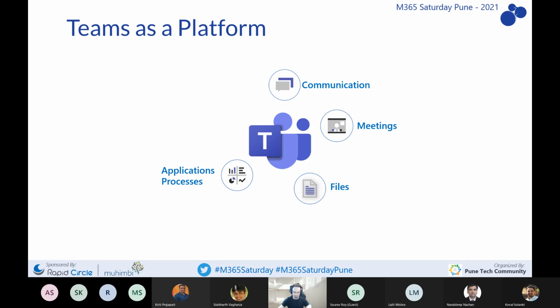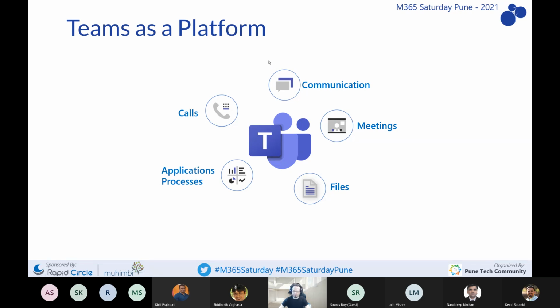There are some ready-to-use processes and applications for approvals. And the most advanced part, I think, is calls. You can use Teams as a voice over IP platform. You can call using your phone number. But these are only features that you can find on any other platform.